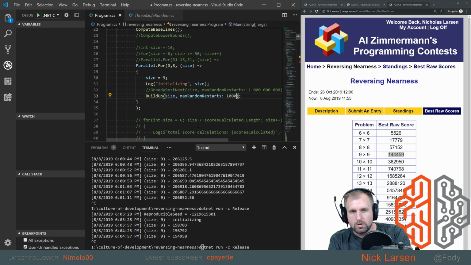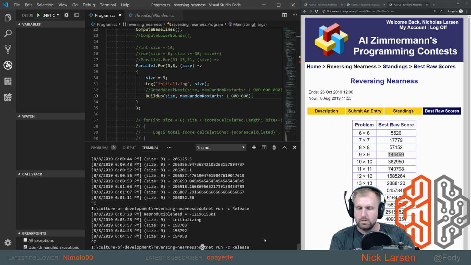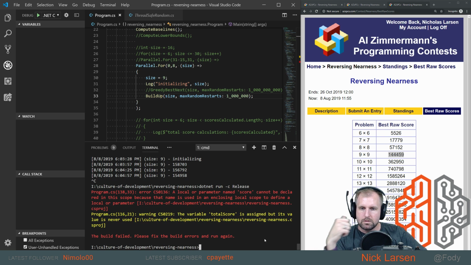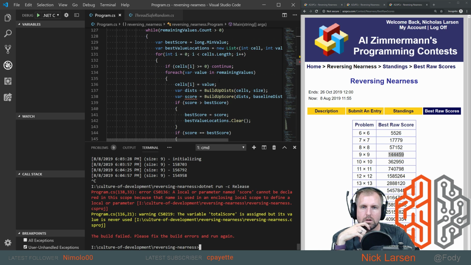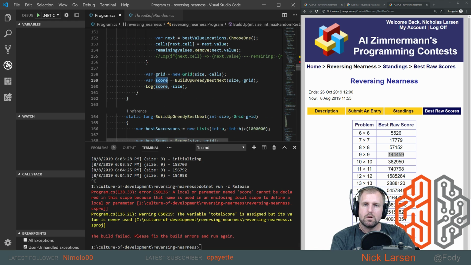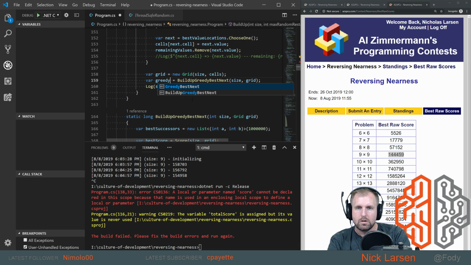We're going to do 1,000,000 each, which is never going to finish, but the point is not really to do that. I just want to see a local parameter named score. Greedy finish score.